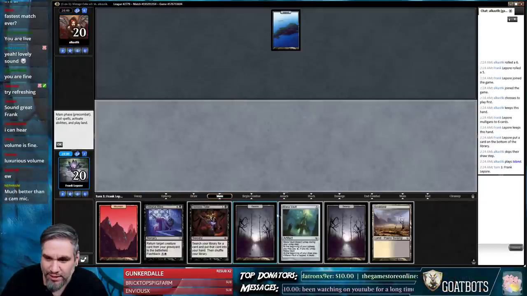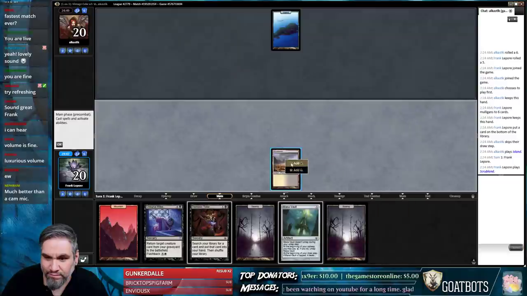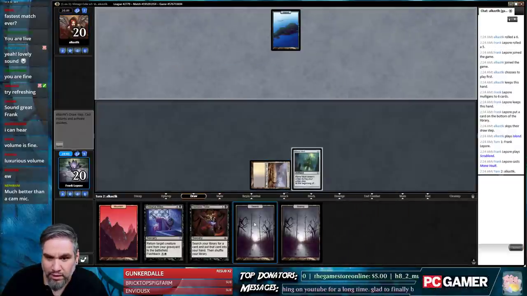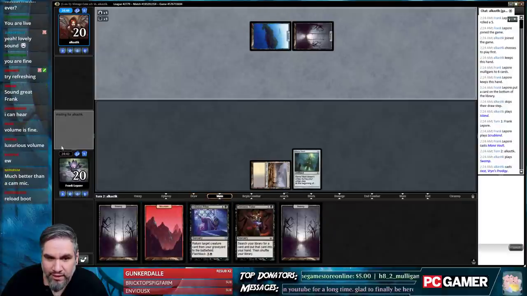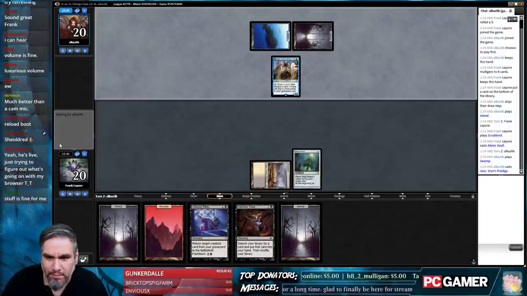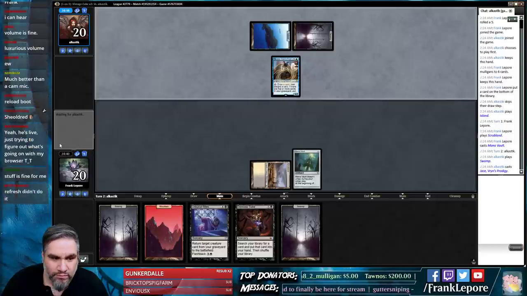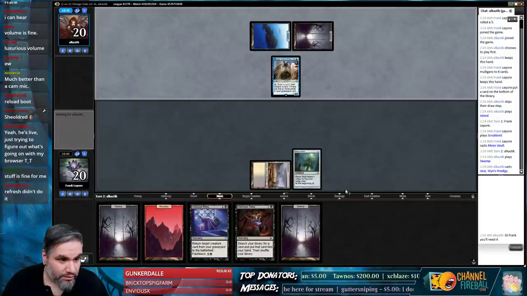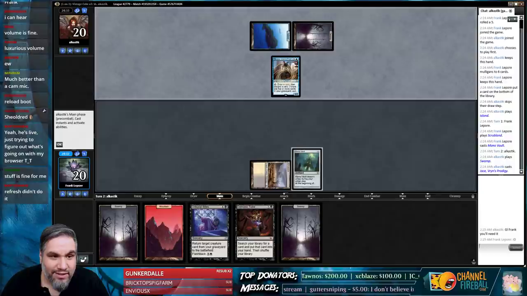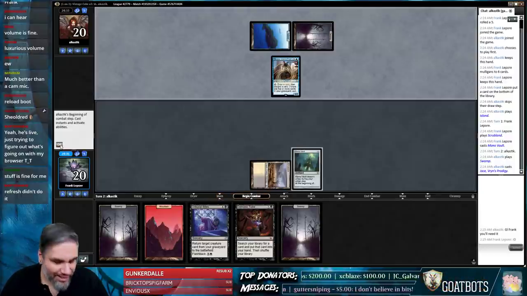Oh, luxurious volume? That's what I want to hear. Can we just tutor for Unburial Rites and play Unburial Rites next turn? And then next turn, or not Unburial, it's Buried Alive. Boot to the Head, that's super weird, buddy. Good luck, I'll need it. Dang.